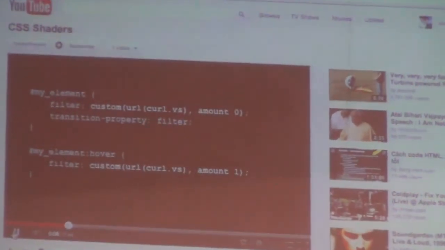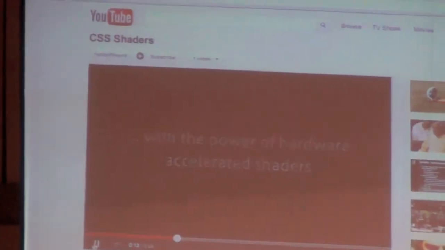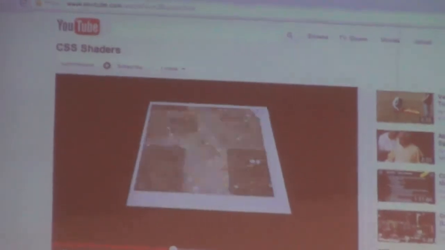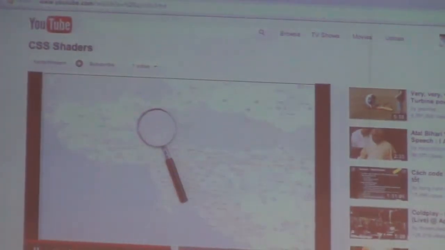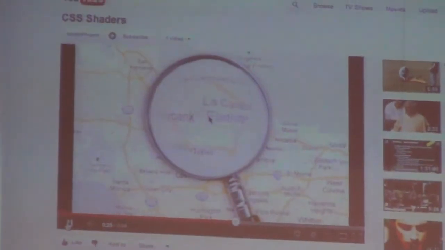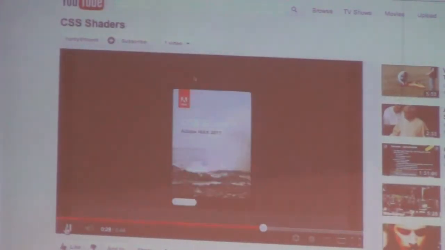The idea is that you will pass the shader in your CSS. You will tell them to point to this file, and if you guys haven't seen this before, this is what they're doing with CSS. Skews and folding elements and all that stuff. Over the next year or two, all of us are going to have to learn how to write shaders. Look at that stuff. I mean, that's absolutely mental.